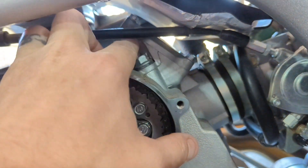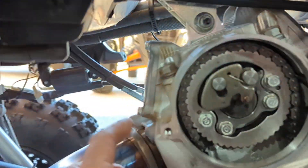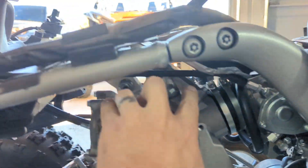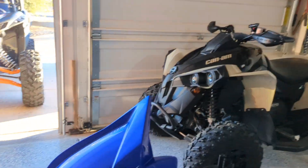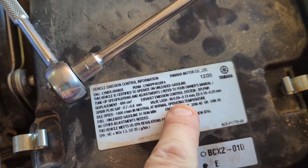At that point you can check your valve lash. Just pop these covers off — there are four 8-millimeter bolts on each. Pop the cover off. Your correct valve lash specs are on your air intake; if you still have your factory air intake, it's right here. Make sure you don't confuse millimeters with standard measurements.